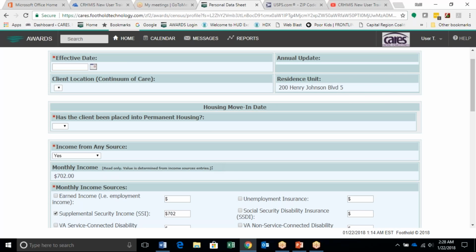So the reason you're seeing right now, has client been placed into permanent housing, is blank, is because when this client was admitted, that wasn't a data element. So it wasn't there.